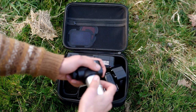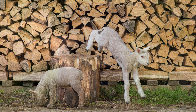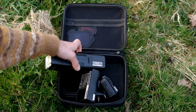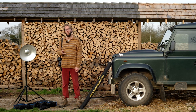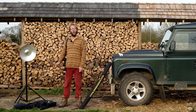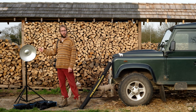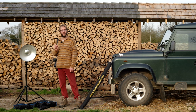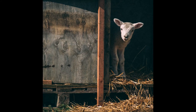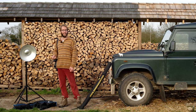Now this actually isn't going to be a direct comparison between the different modifiers because the lambs are too fast for that. Instead it's going to be a comparison between them, looking at the beauty dish, the semi-parabolic and the reflector. And too many photographers have found that a gust of wind can dash their hopes and smash their flash onto the stony ground. We don't want that, so we have a lovely beauty dish. So this is going to be our first modifier, and we're going to be using it with the Godox AD200 flash, one of my favourites, because it's small, portable, and easy to use. So let's get started.